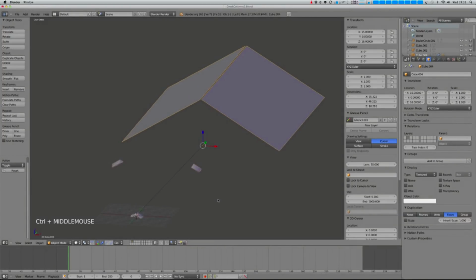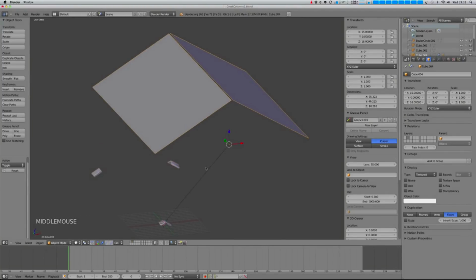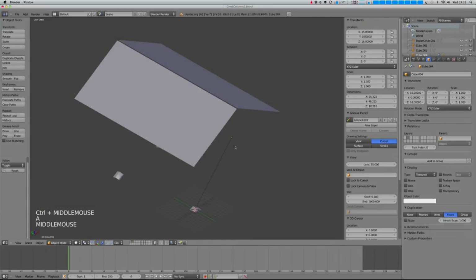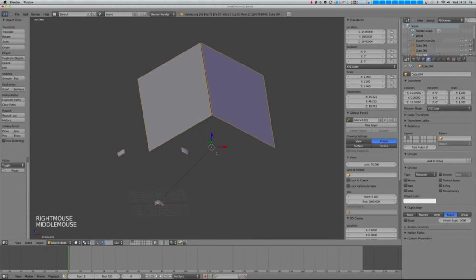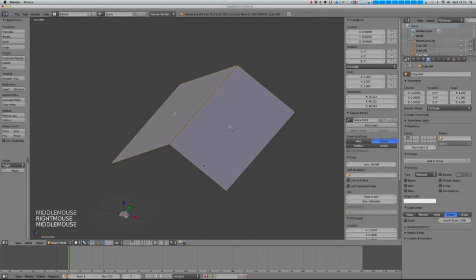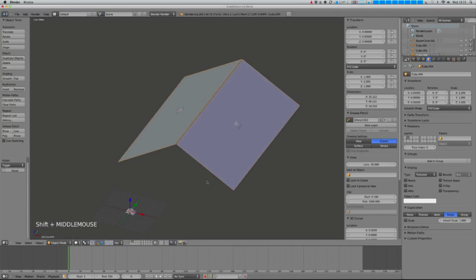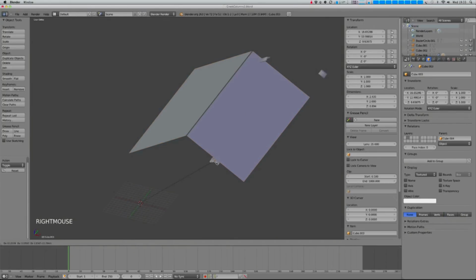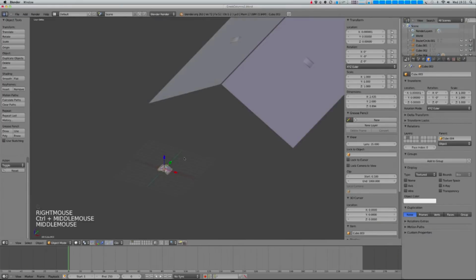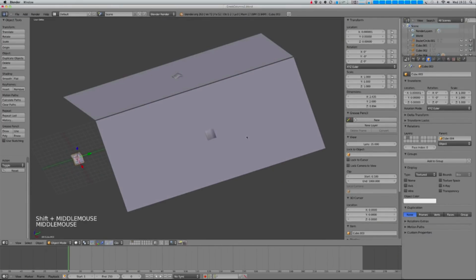Now, at the moment, it's looking like this is all in the wrong place. Well, that's very simple to solve. All you need to do is apply the location on the faces on that roof mesh. And that sets the origin to the world origin down here, which is coincidentally where I have my tile. So now my tile appears on the roof where it should.